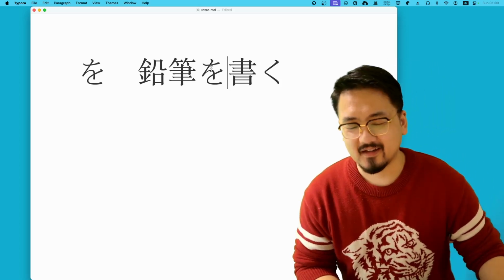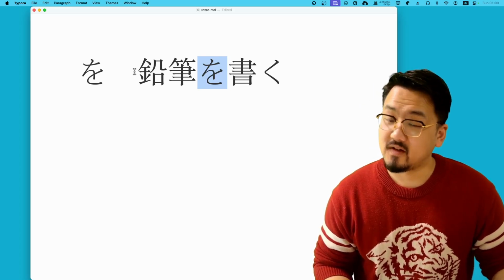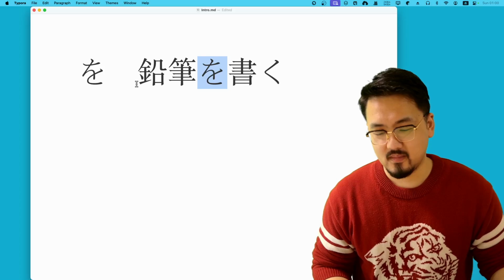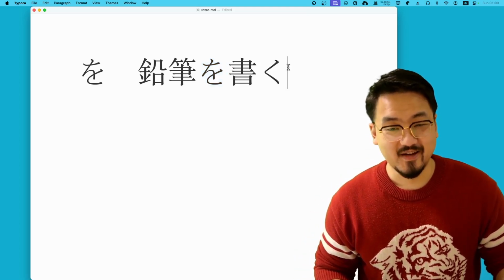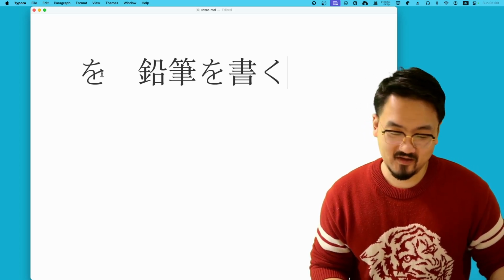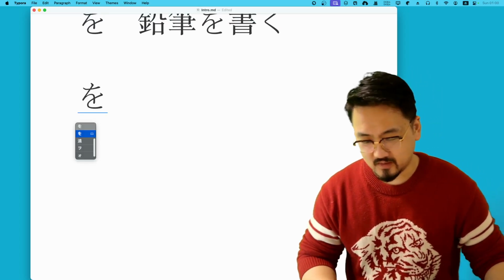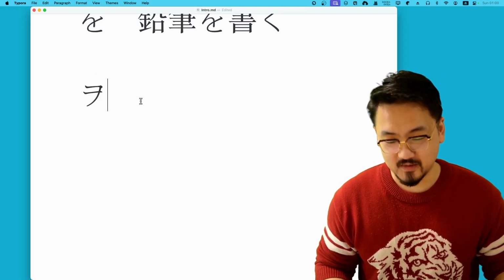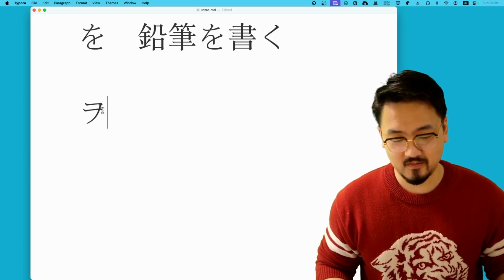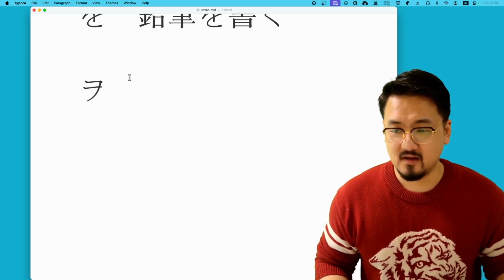So yeah, this is just a wo here. So this is more of a grammatical function rather than a functional word or a substance. And you know what? The wo katakana is rarely used today. So normally you wouldn't be able to see that. It's something like this. So we don't use it, but it's good to know. So I will not give you any example because we rarely use it.